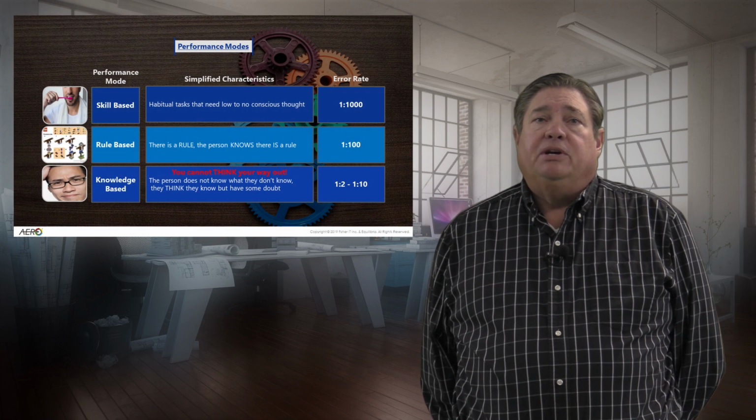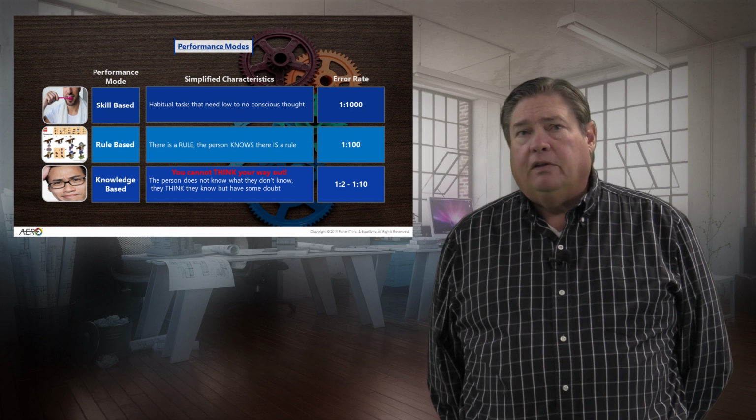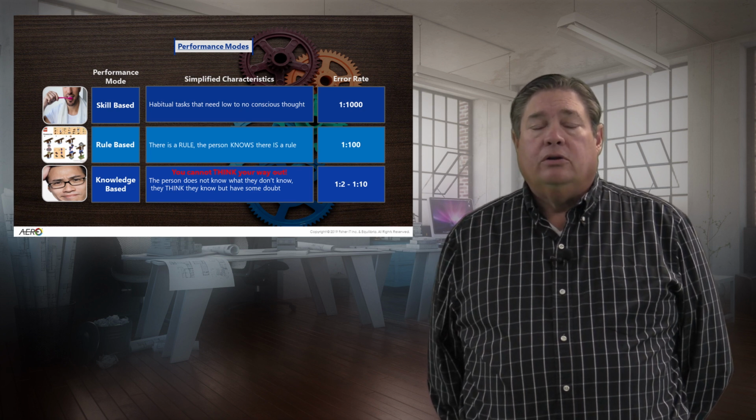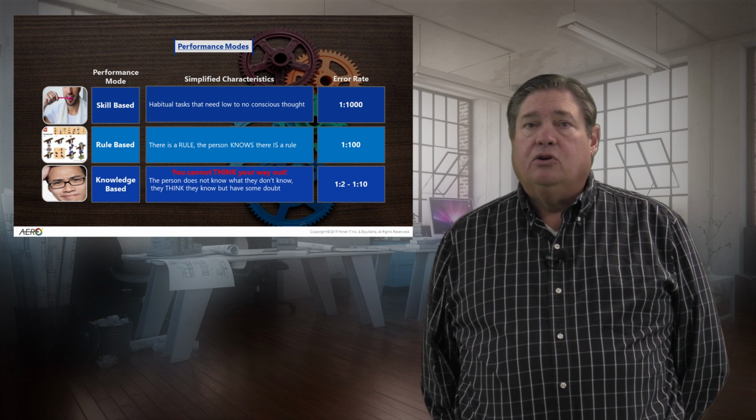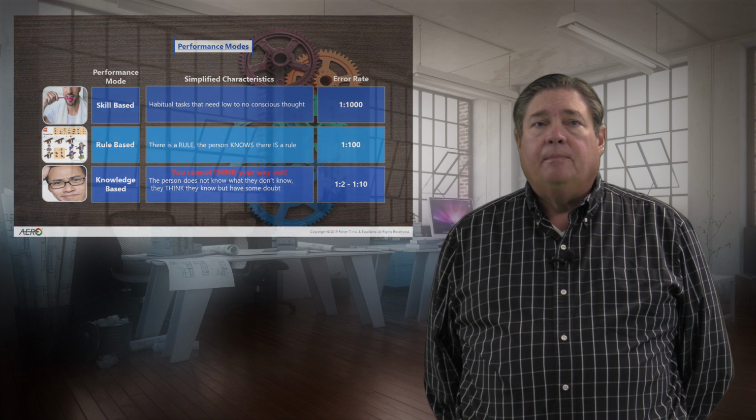One of the key characteristics of understanding mental models or performance modes was that they applied to this person on this task at this time. You see, it doesn't matter how many times an organization has done a task. It only matters about this person. They discovered that there aren't 6 billion mental models or performance modes out there. There's only 3. And we float in and out of them all day long. You may know these performance modes as skill-based, rule-based, and knowledge-based performance mode.